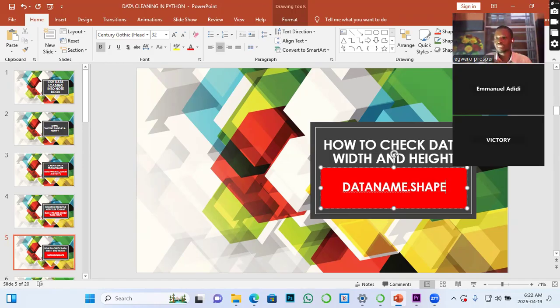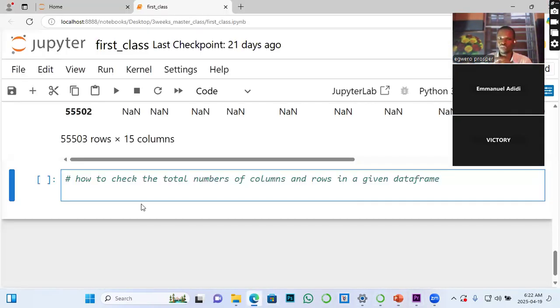But once it carries that parenthesis bracket, it becomes a method or a function. Now, what I simply did is to concatenate the attribute to the name of my data set, which means that you are sending this function to this data set to find out how many headers and how many records are there. So let me go back to my analysis environment.